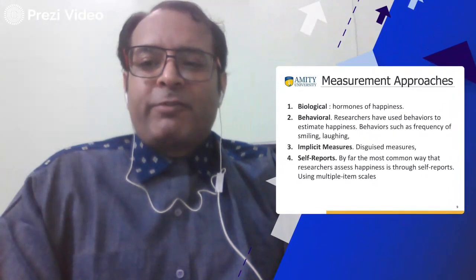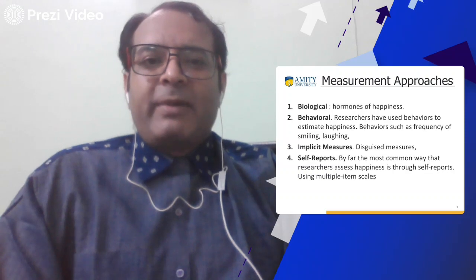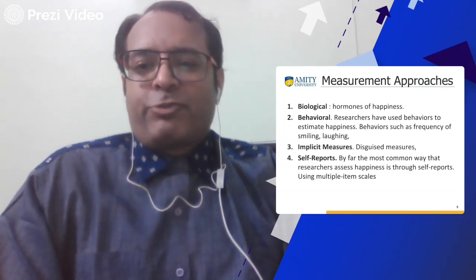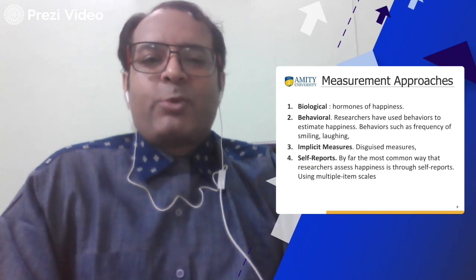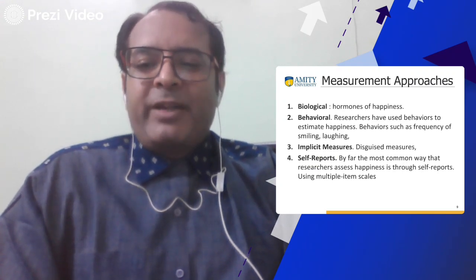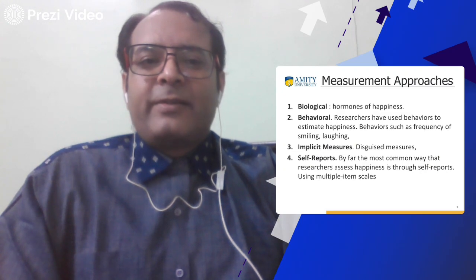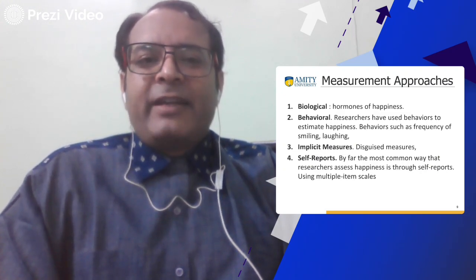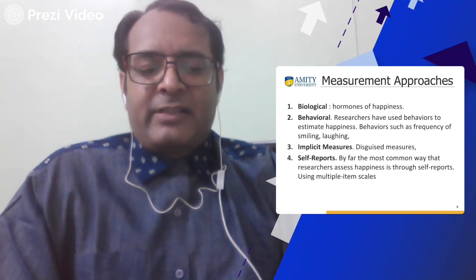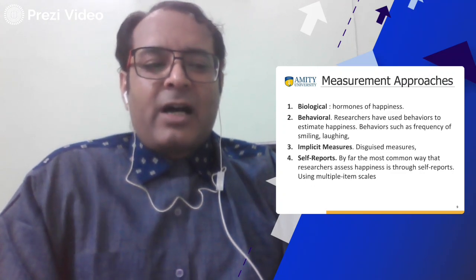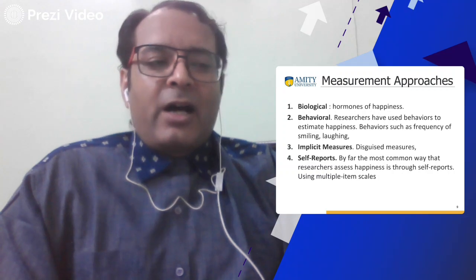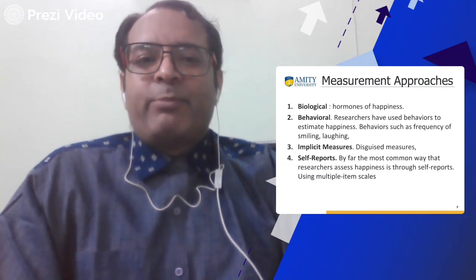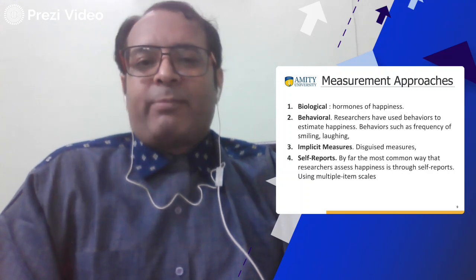When we think in terms of these four methods, the biological method is actually nothing but the hormones of happiness. We will discuss four types of hormones of happiness: dopamine, oxytocin, serotonin, endorphin. These are the various hormones that we will discuss in the class, how they impact, how to measure, and how to get the best out of that. How to know which is on a fiery mode, or how to tame those hormones.